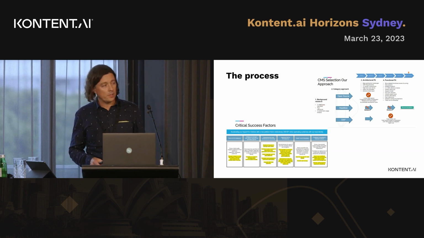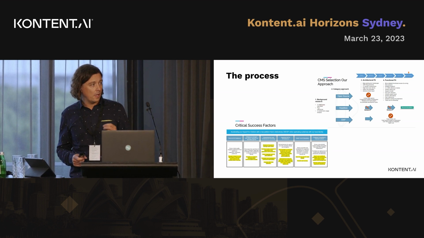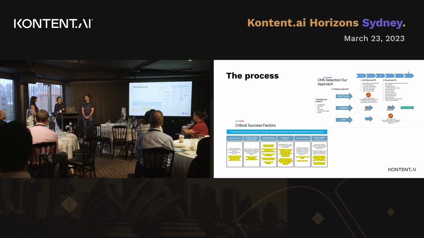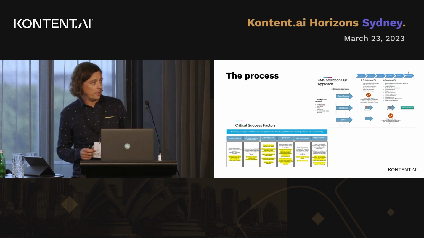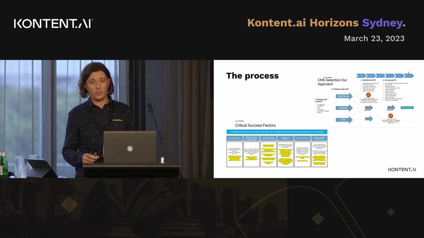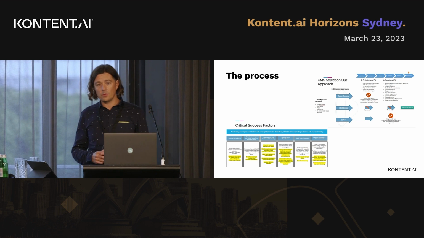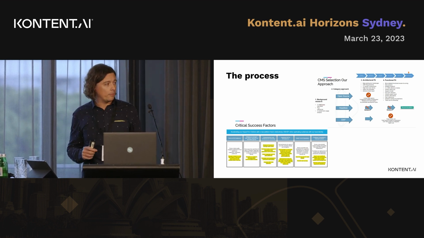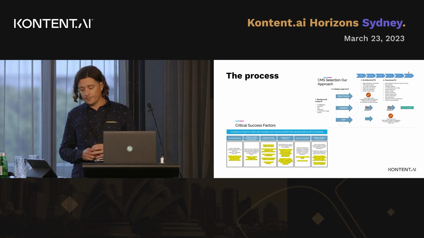So the next part of the process was taking the best-in-class platforms within those remaining categories, and starting to map their appropriateness at a functional fit at a more granular level. In order to do that, we needed to define our critical success factors for the project, which you can see here. That incorporated, obviously, a lot of those key drivers for kicking off the project in the first place, but also our broader strategic objectives as well. So we had a really, really clear framework for exactly what we wanted in the platform to make it work for us.